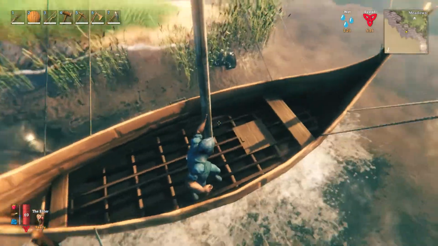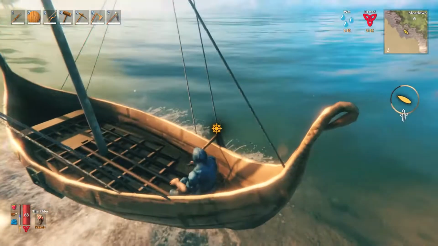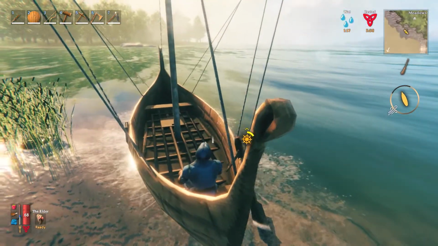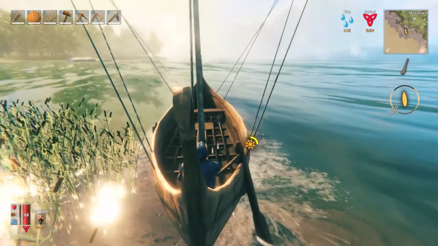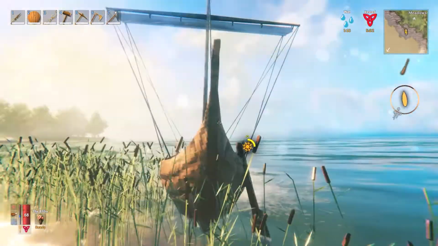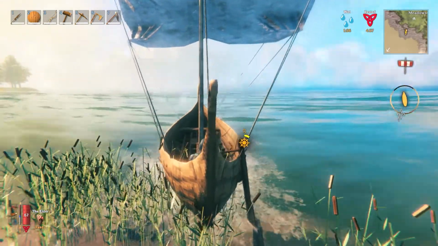Hold fast. Why is this for ramming? Awesome, man. That's so cool. How the hell does this work? So our wind is pushing us to the right, but we don't actually have the sail down. How do I put the sail down? Or is it just automatic?